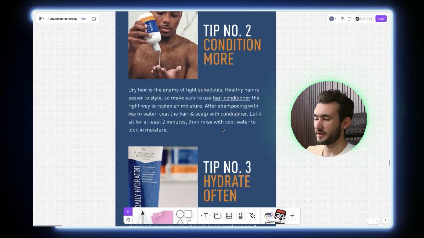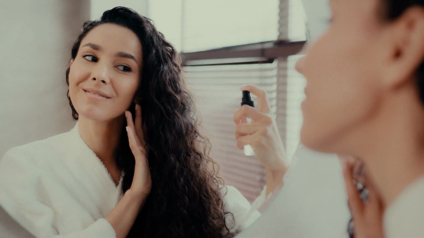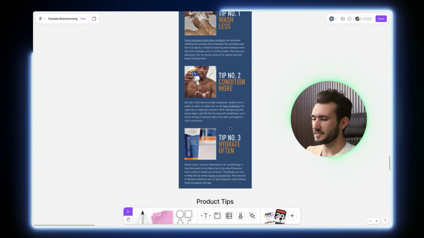So it's not only just about hydrating through conditioning, but also hydrating your hair with specific leave-in moisturizer. And this helps your hair grow, it helps your scalp health, and overall everybody wins because you look beautiful and you got value from the product that we're selling. So in this case, these product tips could literally be as simple as how to make the best recipes with our secret sauce, or how to get the most out of these things. So basically teaching the customer on how to best utilize the product that they just bought.